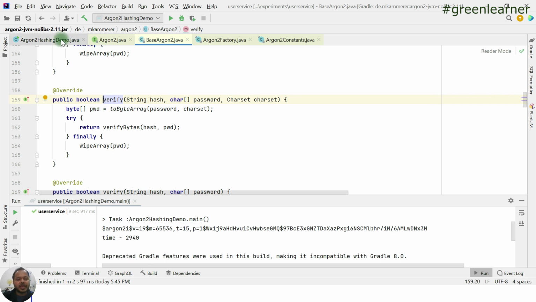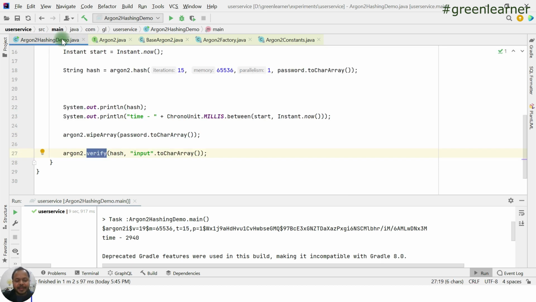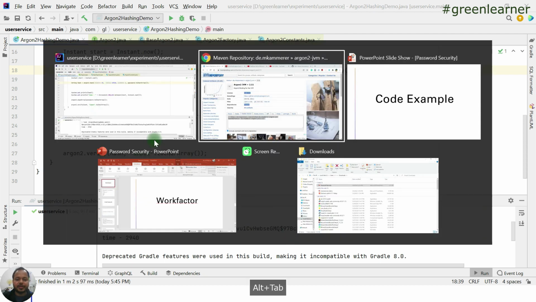So this also inherently takes time, because the input that you are giving is internally converted into the hash and compared. So it is going to take time as well, the same way that it took initially. Okay, so this is how we can convert the hash and verify it, and this is how it concludes this demo. So that is the basic demo that I wanted to give here.